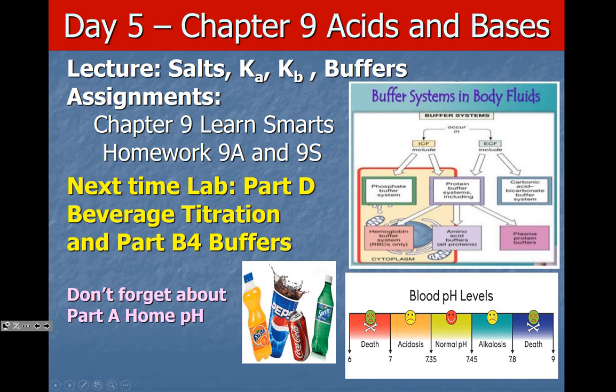Okay, so what we've learned today, we've gone over on the board. You should be able to take a salt, any salt, and be able to tell me if it's acid, base, or neutral. You should be able to tell me some of the uses. What are some of the uses of some of the salts? To make buffers. Okay, you should be able to tell me what a buffer is: a weak acid or a base that is made with its salt, so it buffers or prevents change in pH. You should be able to tell me what a Ka or Kb is, equal concentrated for an acid and the others for the base. And be able to look at a list and tell me which one's stronger, which one's weaker.